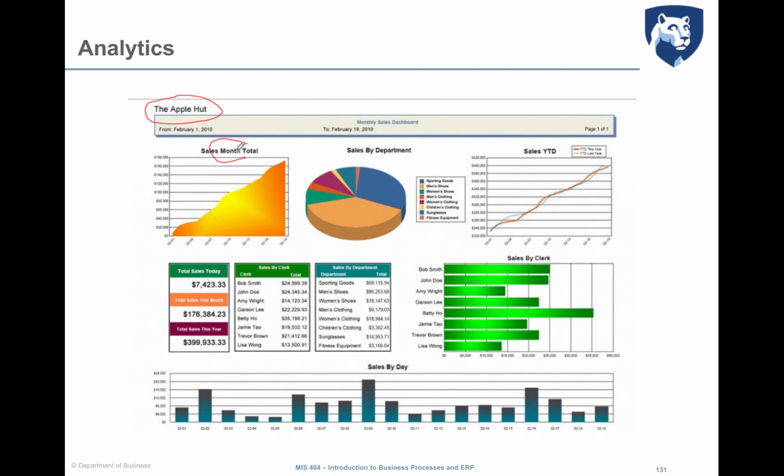So you have the monthly total, then you have the sales split by department, then you have the sales year to date, then you have the sales made by the different accounts in the organization. Then you can display, for example, the sales for the different types of customer, different types of product, and by aggregating different views you can obtain specific analysis like the sales made by a department for a specific customer in a specific time or region, and those support possible improvement in the future for your sales organization and sales activities.